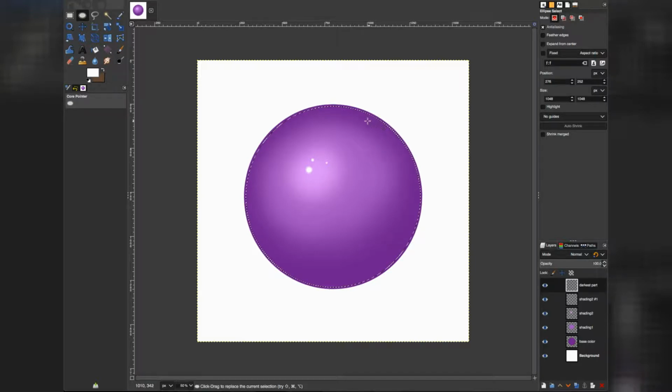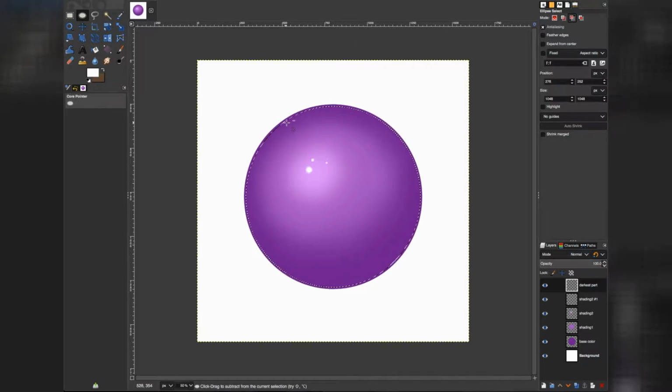But what I would like to do now is actually subtract. I would like to remove a part from my selection. And what I would like to remove is a circle around this lightest part of my sphere. I would like to create a border that is thinnest up here and thickest down here.